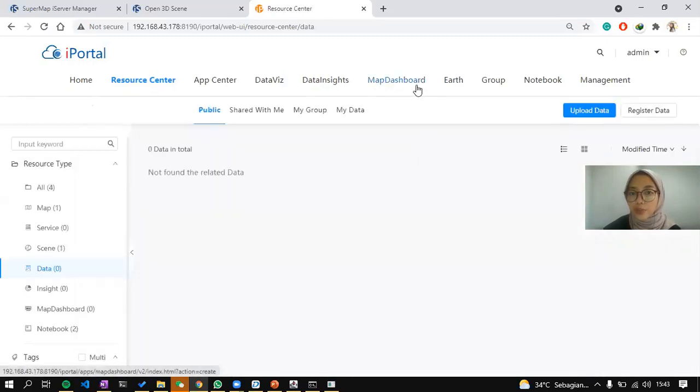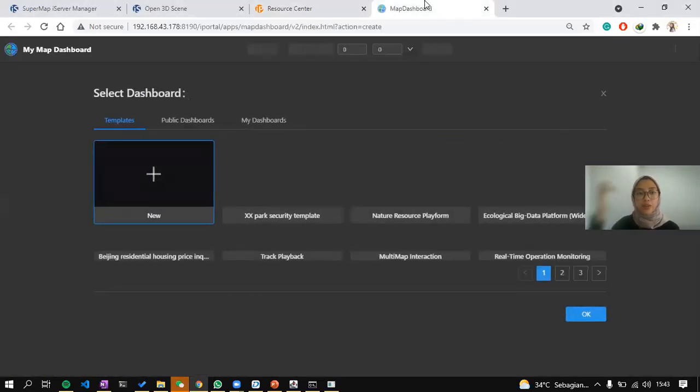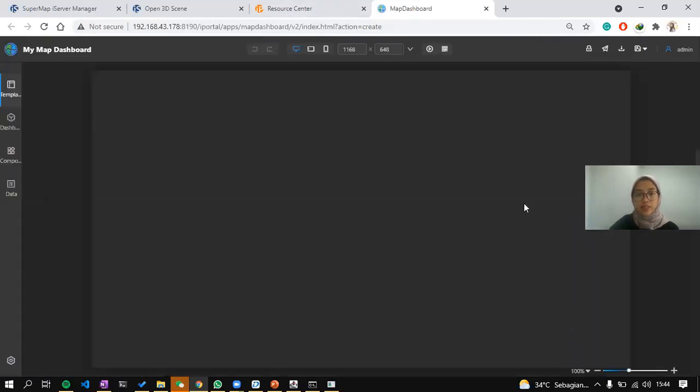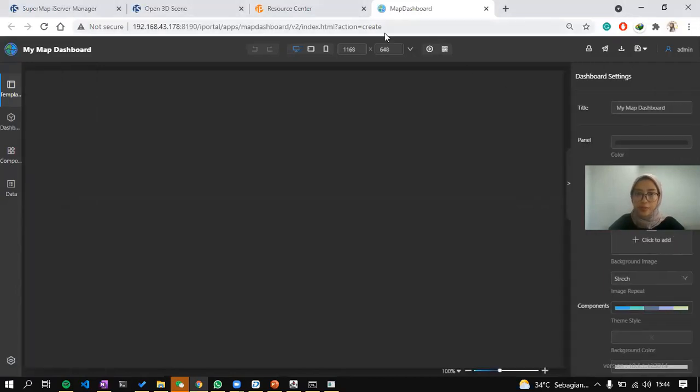Now we will create a new map dashboard. You can click the map dashboard, and we will use the empty template, this one, and click OK. Okay, so first I will change the size so I can put many items on the map dashboard.